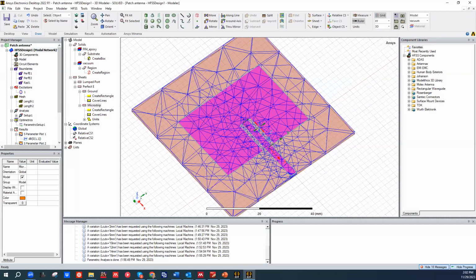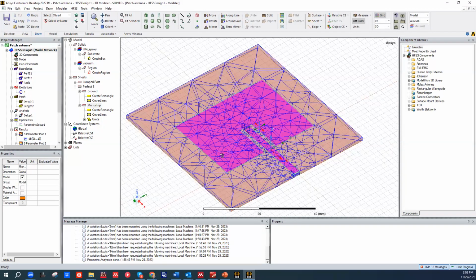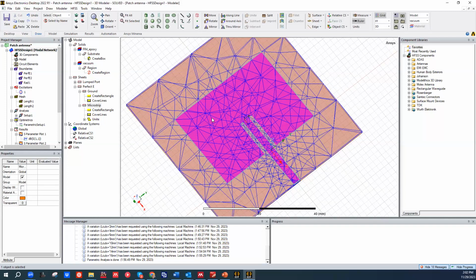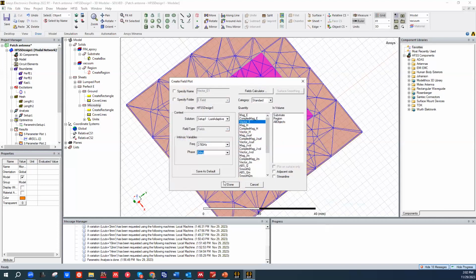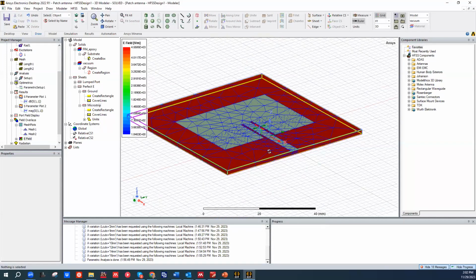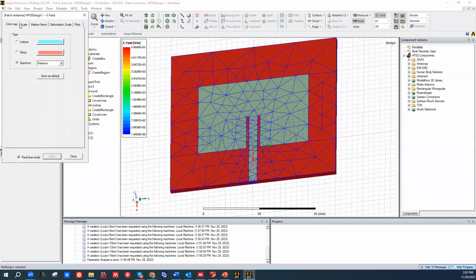Also, we can see the distribution of the mesh all over our structure, right? And as in other projects, we can also see the electric and magnetic fields distributed over the elements of the antenna. For example, if I want to see the electric field distribution over the patch, I can go to the vector distribution of the field, highlight it, and see nicely the electric field distribution.